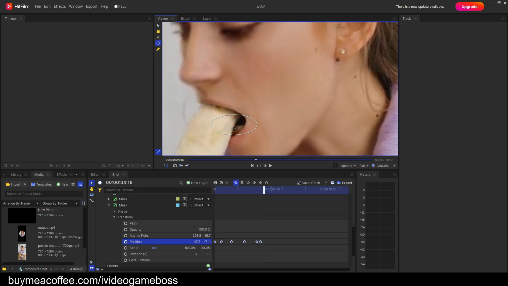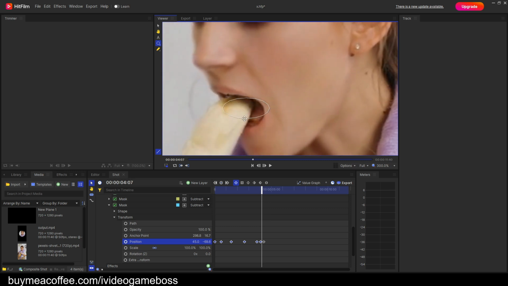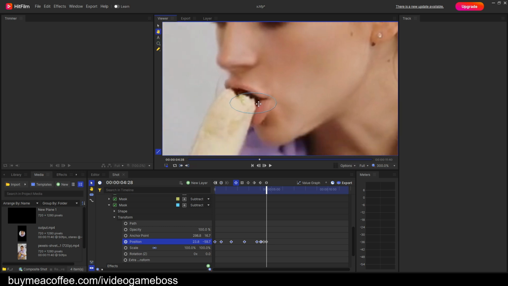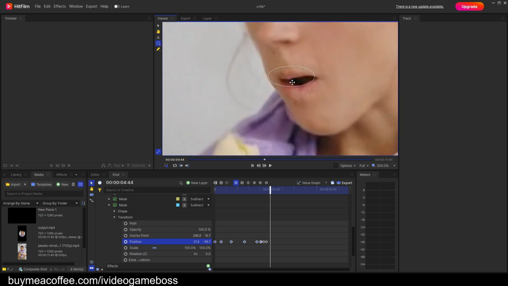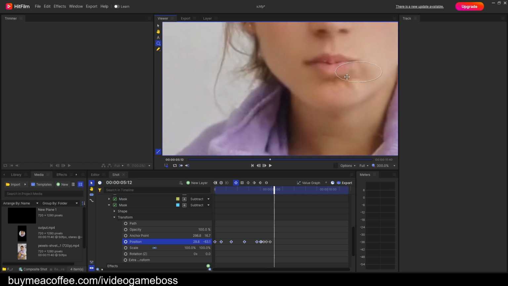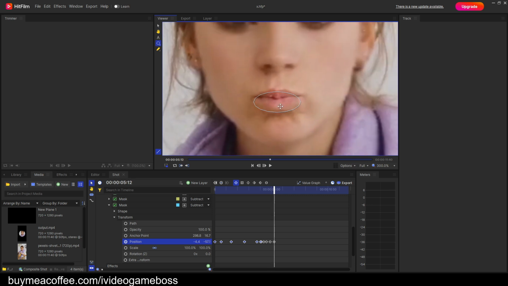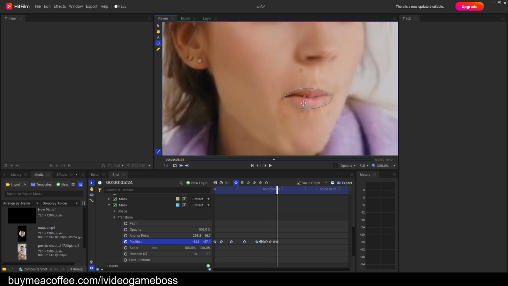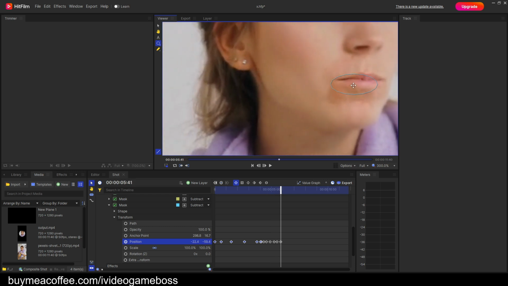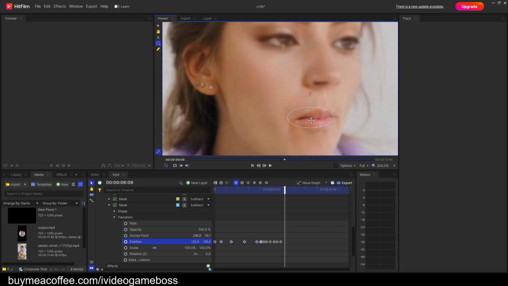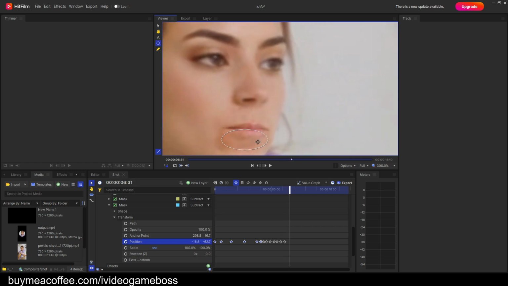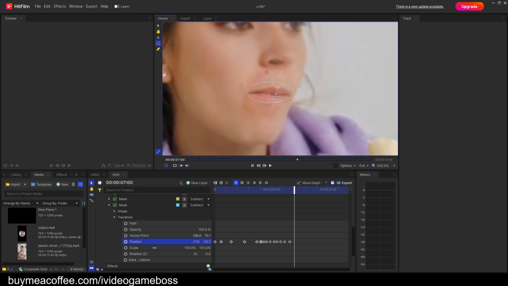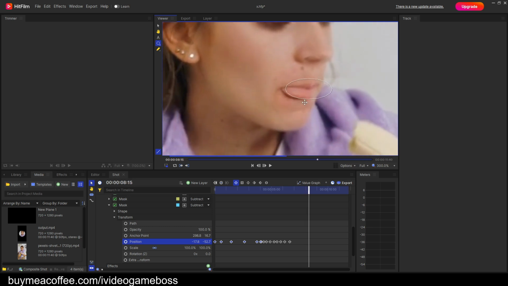Now notice I'm moving the mask in such a way so it shows the mouth eating the banana clearly. Notice the mask is not in the center of the mouth, it is off to the left side. This is because the head is turned, so we see more of the left side of the mouth. We do see the right side a bit. So here I am also making sure the right side edge of the lips comes through. This is why I was changing the feather strength, to see if I needed just a little more. You can also just make the mask longer, so this part of masking is an organic concept. Use your artistic license.